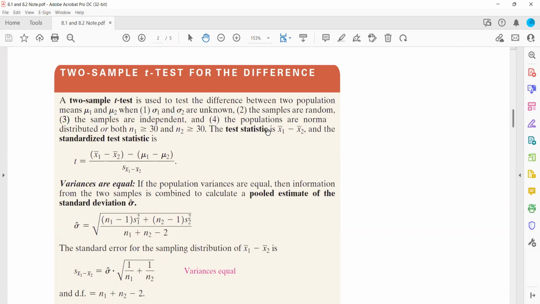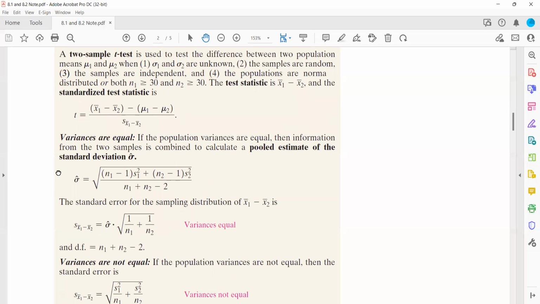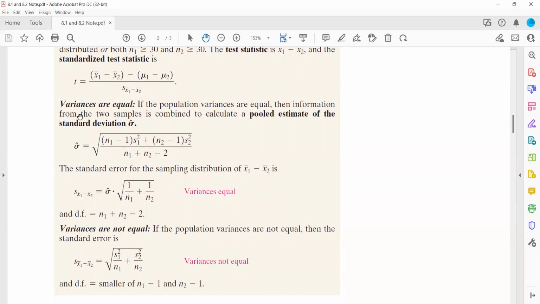Again, in that case, the test statistic that you're working with is the difference between sample means, which results in two scenarios. Okay, we're trying to find a standardized test statistic. Remember that when sigma 1 and sigma 2 are missing, it is a t value, all right? But here you have two cases. The very first case happens when they give you the important piece of information that variances are equal to each other. They might say, hey, variances are not equal to each other. For either of these two cases, you're going to find a t, but the t from equal variances is going to be different from the t for unequal variances.